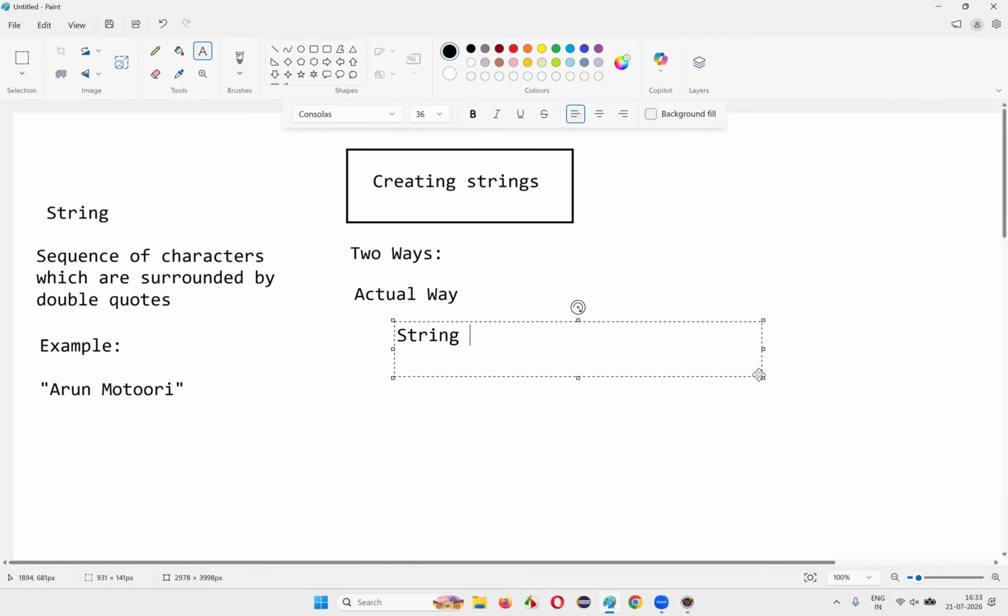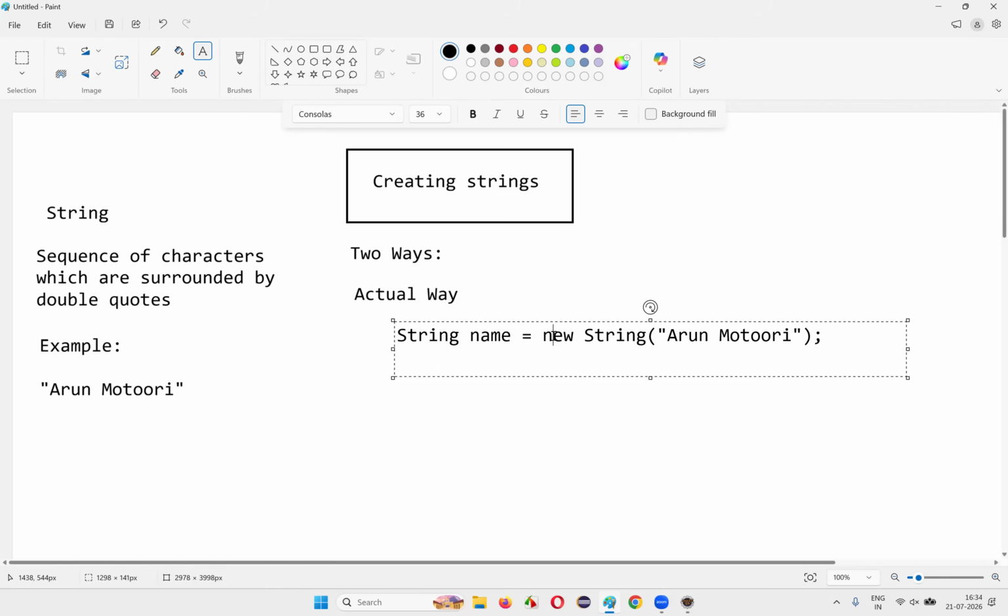You have to write the string class and declare a variable with the string class. Let's say the name variable. I'm declaring this name variable with the string class and is equal to new String of circular brackets. In that circular brackets, we have to give that example string. For example, Arun Motoori I'll give. So here I created this string, known as the Arun Motoori string, by creating the object for the string class and assigning it to the object reference, which is again declared using the string class.